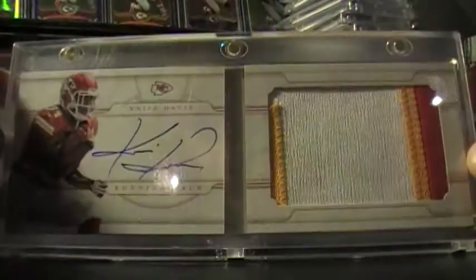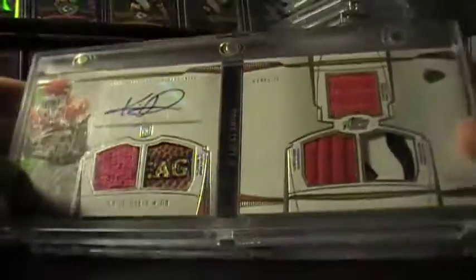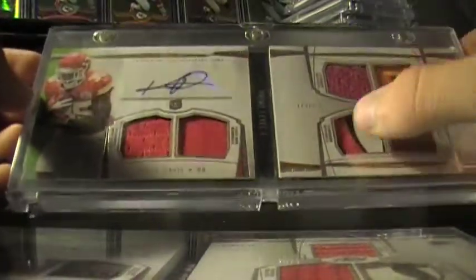I was supposed to be getting another one of these, but some stuff happened and I'm not gonna end up getting it. Some kid bought it at a card shop when it was supposed to be reserved for me, and then the kid proceeded to say he was not gonna give it to me unless I gave him two hundred and fifty dollars. Then we made a deal and I gave him actually probably a little bit over value for it, and then he said his dad won't let him and he blocked me. I should show this one first, out of fifteen. Pink breast cancer awareness, part of the league logo. And then this one with the patch, breast cancer awareness, out of ten. So out of fifteen and out of ten.